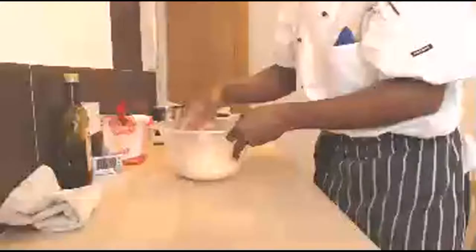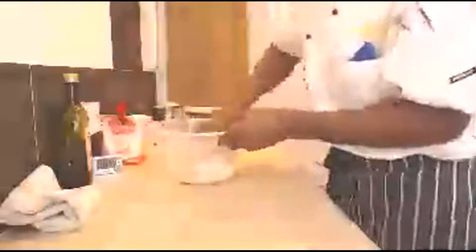So I'll stretch my dough. You know, you want to get the alveolar holes, so that's what I'm doing. Stretch and fold. I'm just gonna take this out to show you what's going on. It's becoming big, isn't it? Stretch and fold. Can you see that?